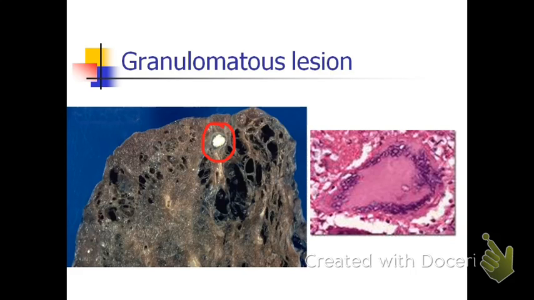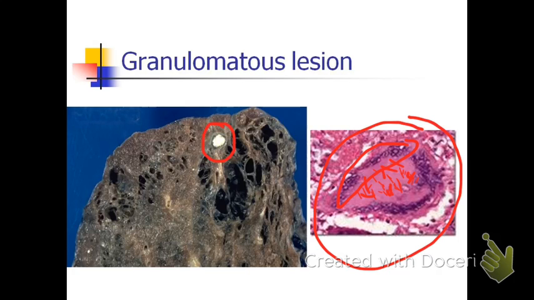Now, if you're going to check under the microscope, you'll be able to see the tubercle. The tubercle is actually being surrounded by these macrophages so that the infection will be localized. However, Mycobacterium has the ability to multiply, and eventually they would escape out of the tubercle, and this would be the start of the extrapulmonary tuberculosis.